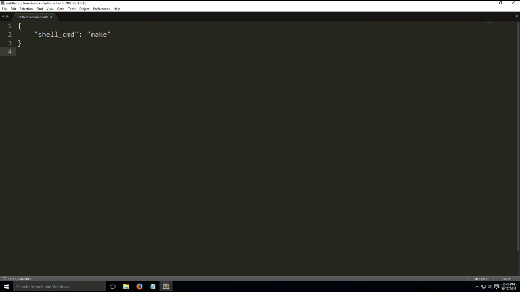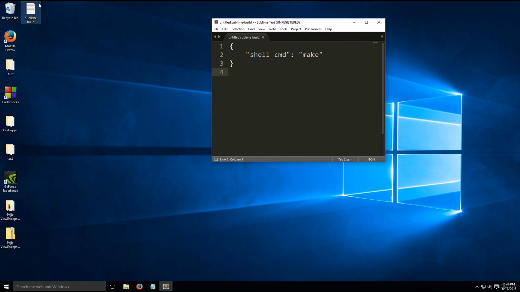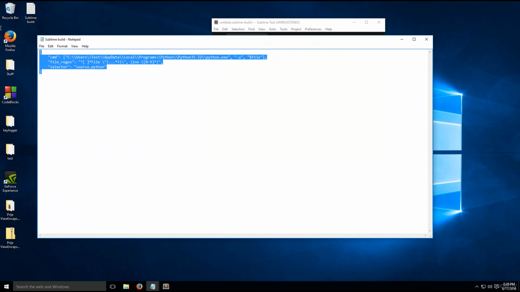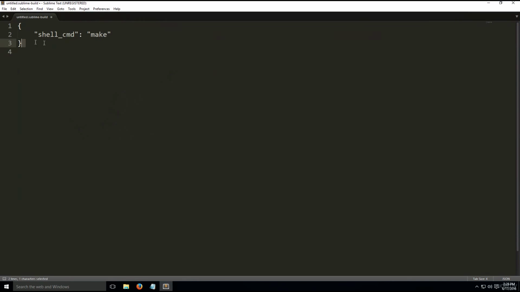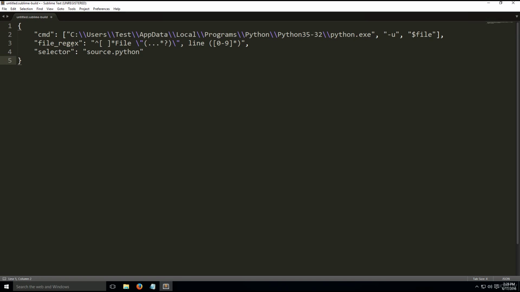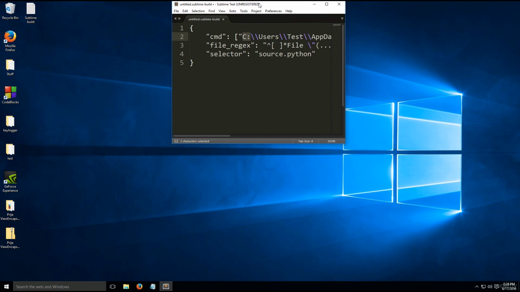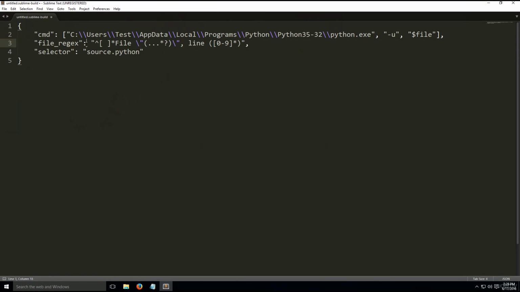All right, so here's our new build. It's empty right now. So what we're going to do is open this. I have this piece of text saved, and you're going to want to copy this exact text, and I'll explain what it is in a sec. We're going to copy this and paste it in here, and you'll see where our path comes into play. I already have it pasted in here for the sake of time. You're going to have to paste the path from the file we opened in Notepad.